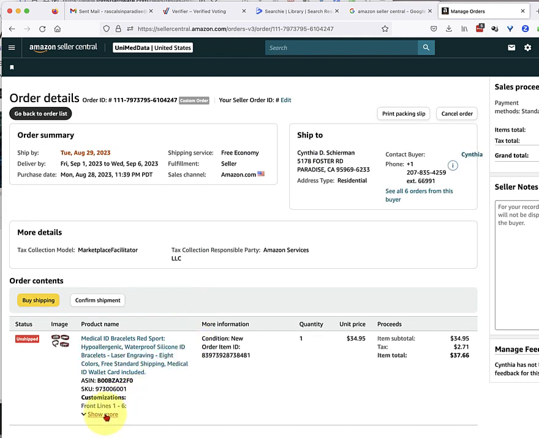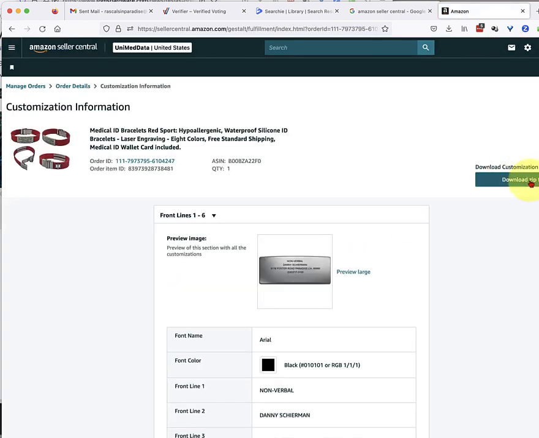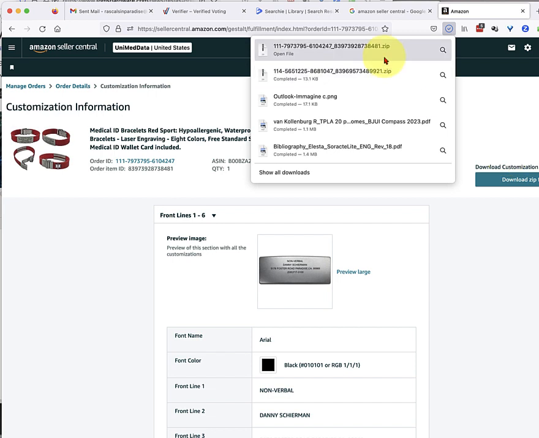And it has the customizations, and once you go to the customization, then you click this little guy and get the zip file, and bing, bingo, bingo. That's the scraping project.